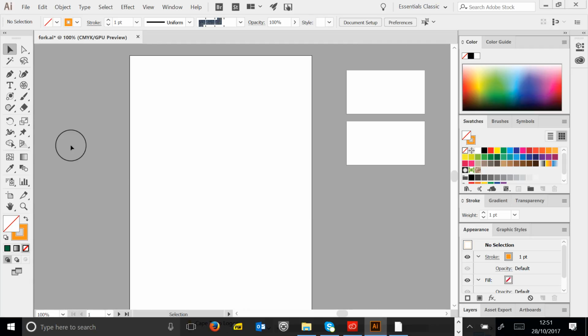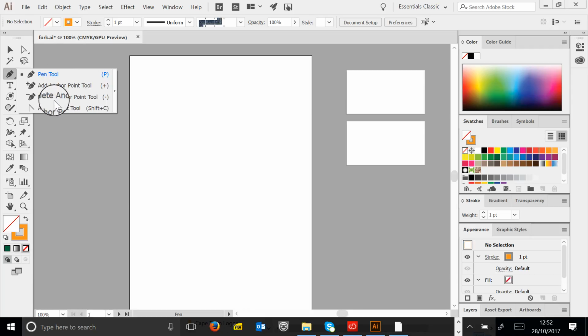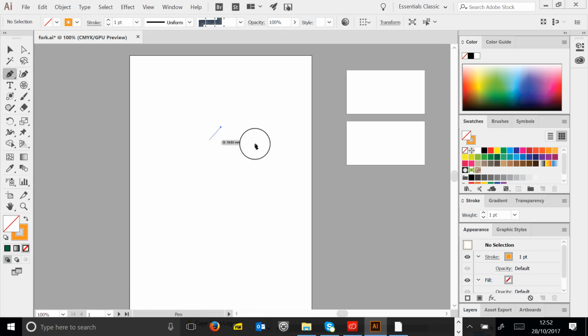All right. Now, a very important thing that you need to understand about vector, remember when we said it's a mathematical equation? That mathematical equation is created by node points, and node points are created by the pen tool. So on the pen tool, you've got all these flyouts, and to give you a good idea of how it works, if I were to click once, and I'm dropping my mouse, and I'm clicking once on the page, that is now a node. My next node point, if I click and I hold in the mouse, can you see I'm holding it in and I'm dragging?